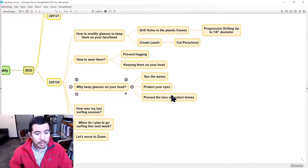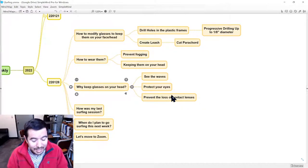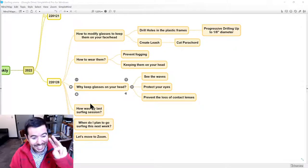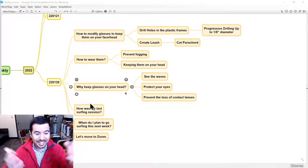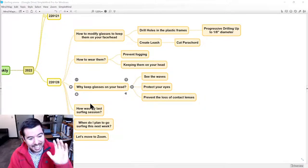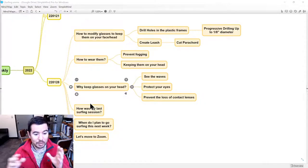I think that's about all I want to say about keeping your glasses or sunglasses on your face. I hope some of you will find this information useful as you continue to surf or do other activities. This is our third time meeting and having this release of Surf Talk, at least to the internet if not to others I know personally.